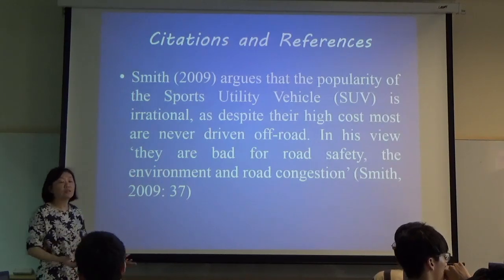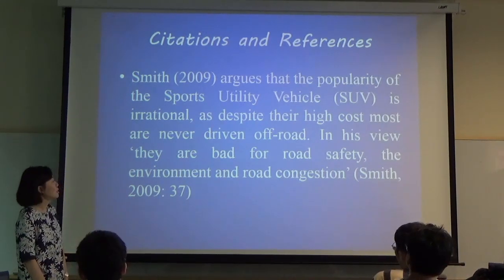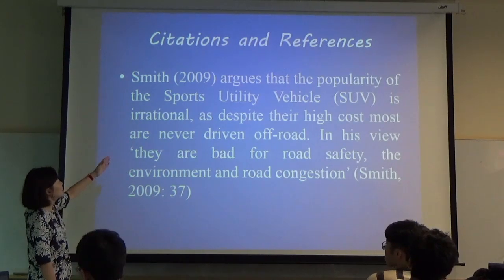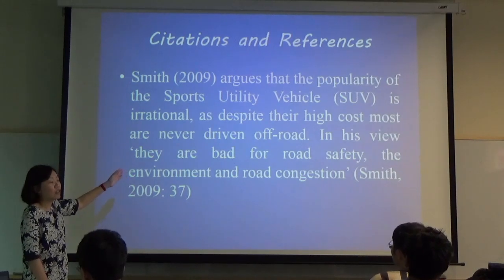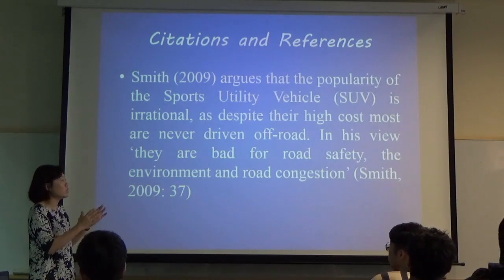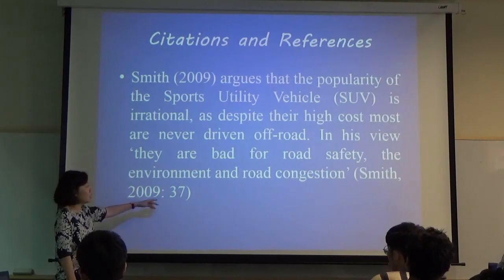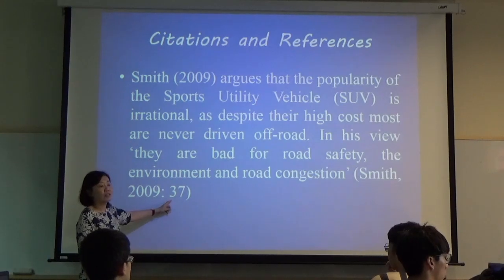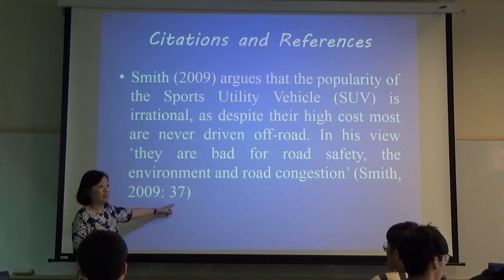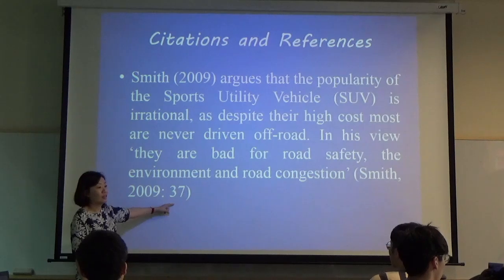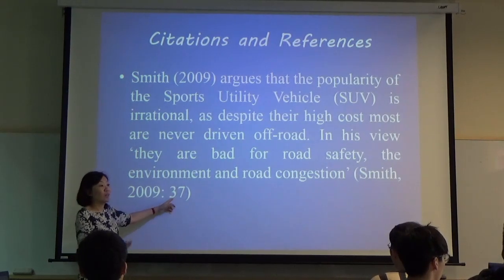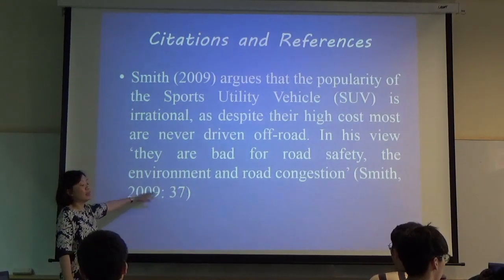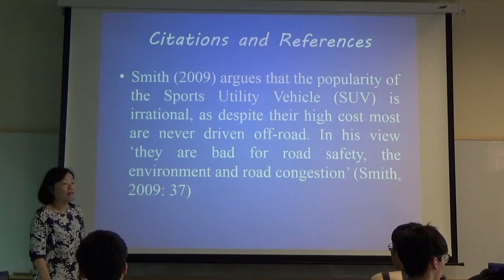But why they are different? In the beginning of this passage, the surname Smith is not included in the reference, but in the end of this passage, it's included. And there's a number here, 37. What does this mean? Page number, yes. Now why the surname is included in the end, but not included in the beginning? Why?